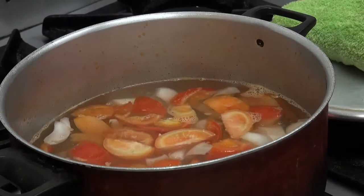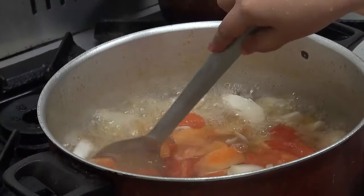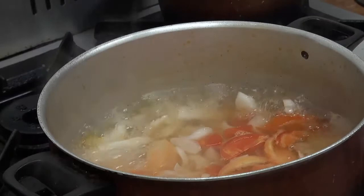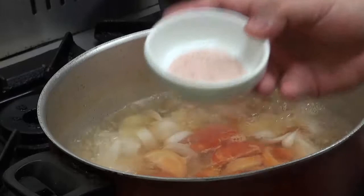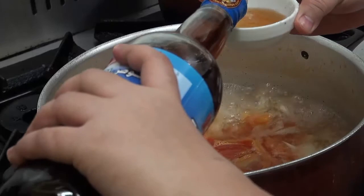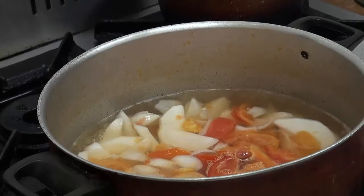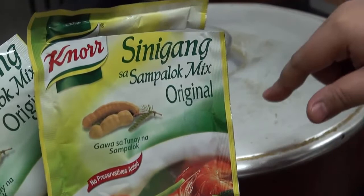Takpal natin. Check natin, guys, kung okay na yung ating radish. Yes, okay na siya. Ngayon, titimplan natin siya, guys, para mas masarap. Mayroon akong asin dito. Para may lasa siya, nalagyan ko ng patis — isang ganito lang, guys. Asin at patis lang. As you can see, guys, mayroon ako ditong dalawang nor na sinigang sa sampalok mix. So, ang gagawin ko dito, titimplanin ko na siya, guys, galing sa sabaw ng ating pinakuluan.